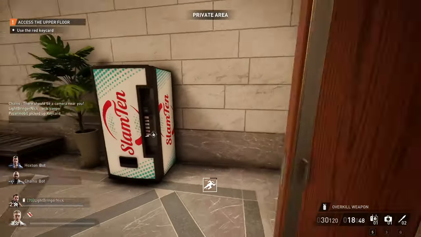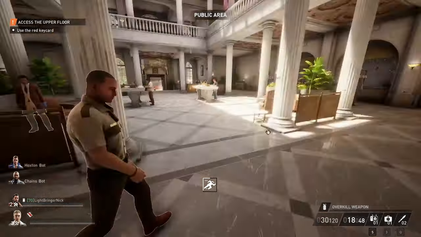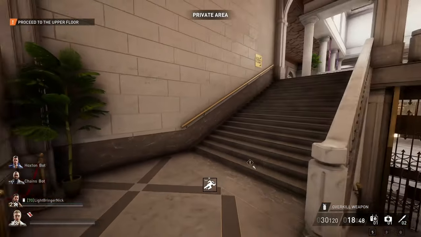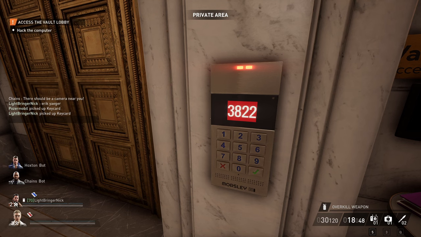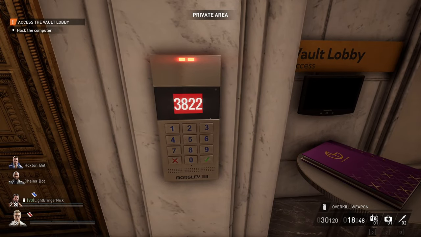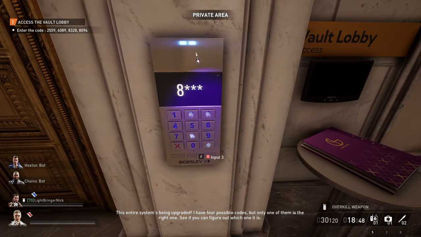That gate. Check the guard. And we're in. There's the door to the vault. It requires... This entire system's being upgraded. I have four possible codes, but only one of them is the right one. See if you can figure out which one it is.